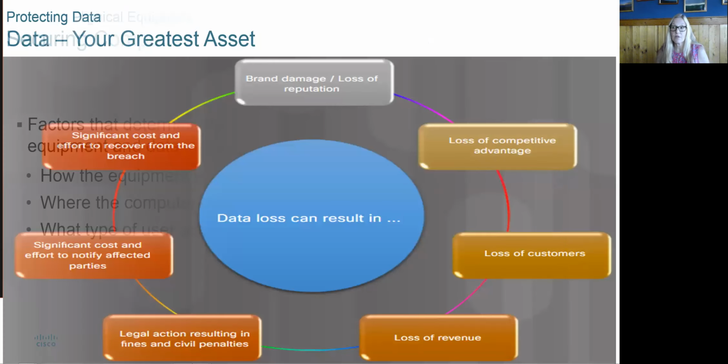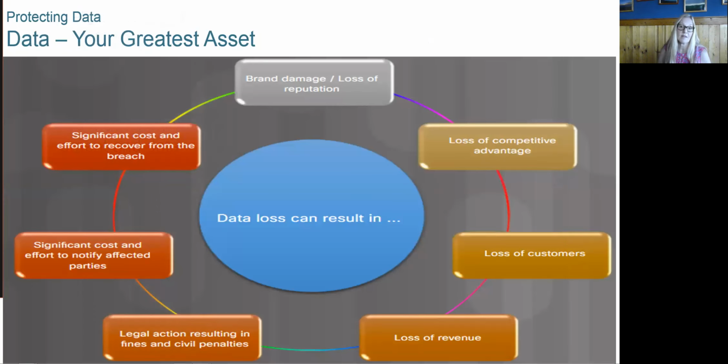Data is crucial and really important, and it is your greatest asset. Data is likely to be the organization's most valuable asset. So organizational data could include research and development. So there's lots of cyber espionage from companies. In particular, there are some countries that are well known for stealing research and development and then either counterfeiting it or calling it their own.